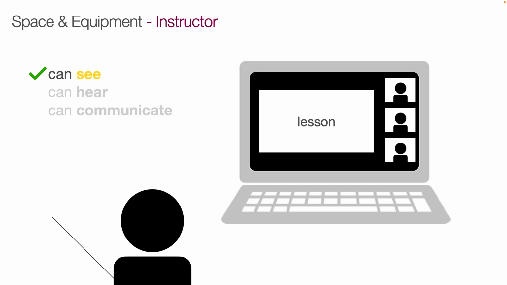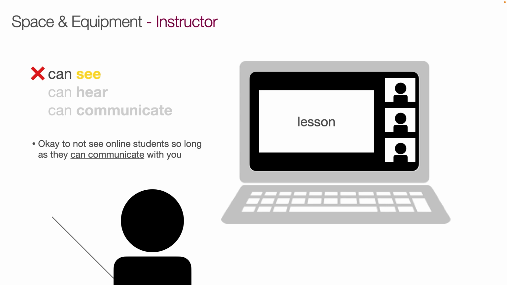So, while the ideal situation is to be able to see all of your students and to be able to see comments and questions posted to the chat, you can still have a successful HyFlex lesson even if you are unable to see your students or the chat, as long as they can still have a means to communicate with you.